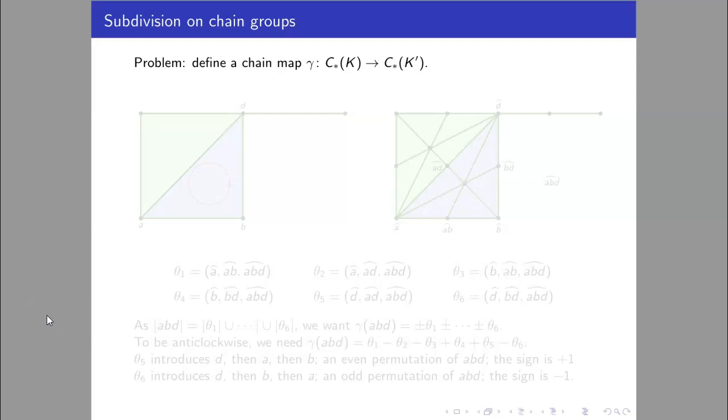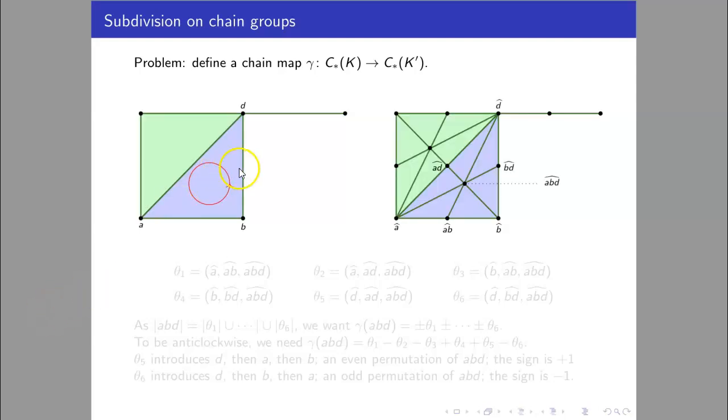In order to prove that, we need to show how to relate the chain group C star K to the chain group C star K prime. So we'll begin this discussion with an example. Here's our complex K that we discussed earlier when we introduced subdivision in the first place. And here's one generator of the group C2K, the simplex ABD. We've indicated it in the usual way with a little circulating arrow to show that we're looking at the generator ABD, which is the same as BDA or DAB, but is equal to minus ADB, for example.